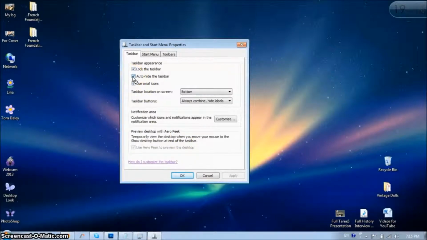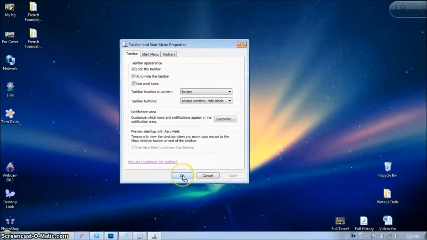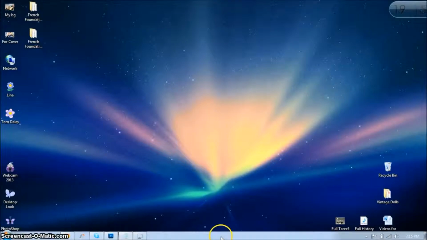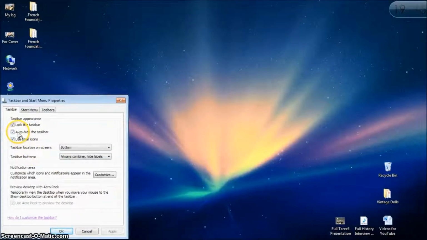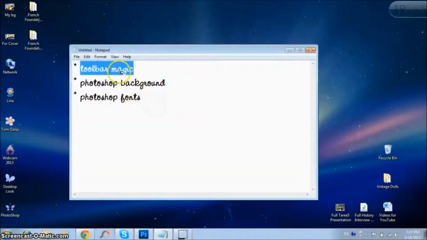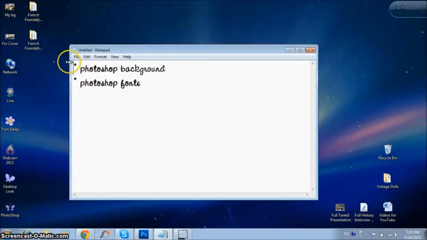And what I like to do is auto hide. My teacher freaked out when she saw this. So yep, you have no toolbar. That's pretty nice if there's anyone at home who doesn't know how to use a computer: oh, there's no toolbar, you can't do anything. And when you hover over it, it comes back. So I'm just gonna get back my icons because I can't see. So this is the toolbar magic. Not sure if it's really magic, but yeah. So now I'm done with things on the desktop.